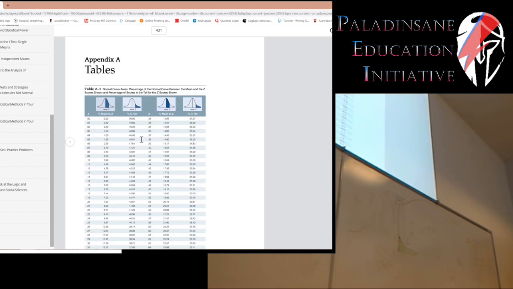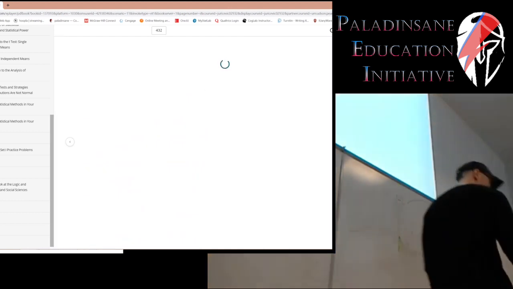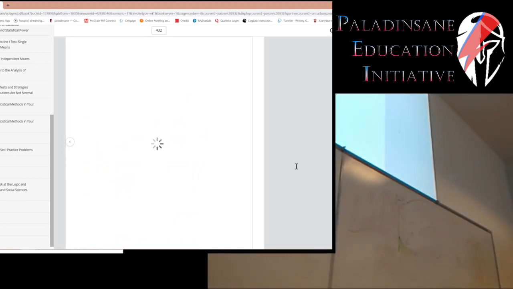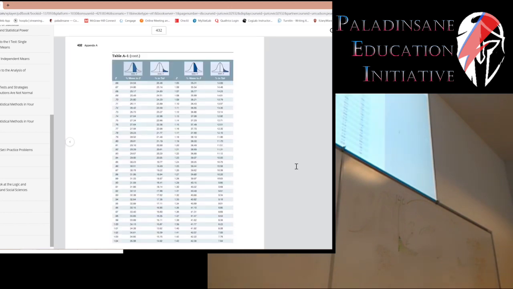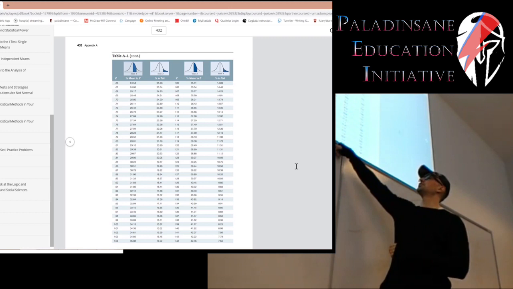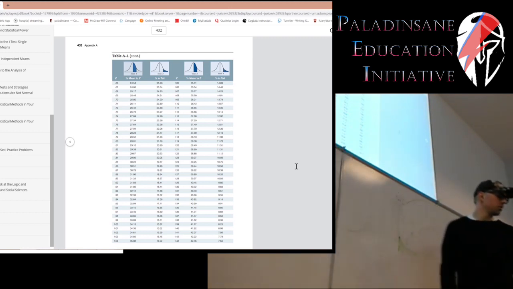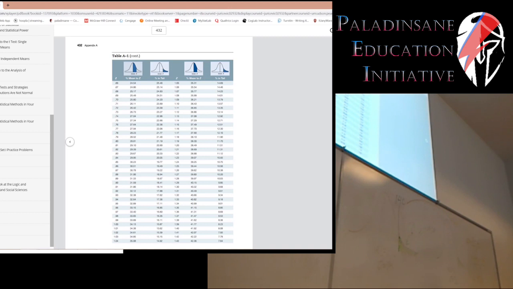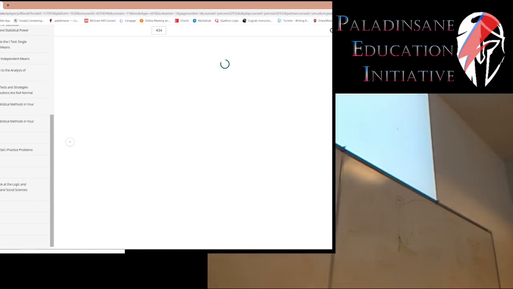Okay, so we're looking in the z-score here. Where is that z-score of 2.67? So it's not on this page, so we got to go to the next page, and we go to the next page, and we wait for it to load. All right, and it's not going to be on this page either. All right, so once again, in the z-score column, we're looking for 2.67. We found 1.43. Let's go one more. All right, so it's going to be on this one here. So let's see what we got.